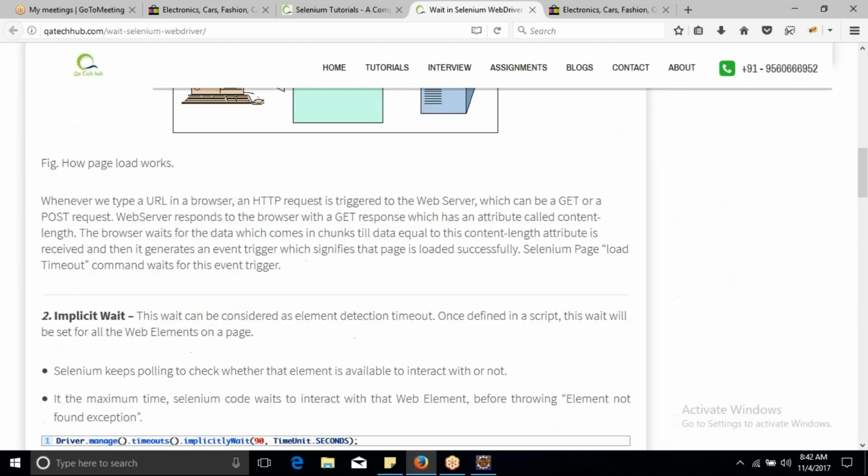Next we started with implicit wait. Implicit wait is an element detection timeout to search for elements on the page. It's a threshold value. Generally, we give this a low value, somewhere around 5 to 10 seconds.